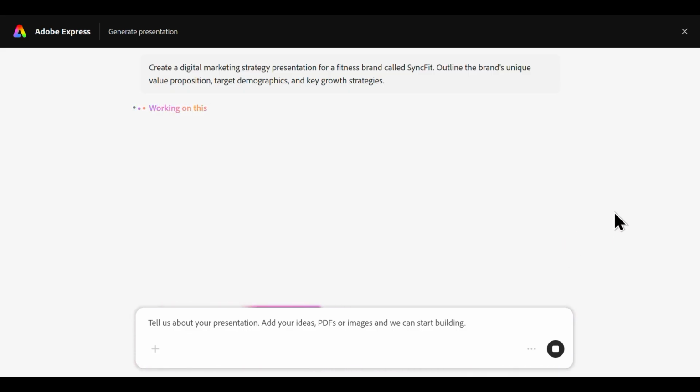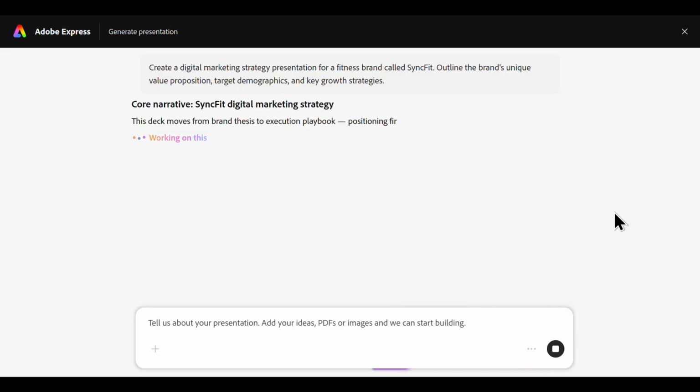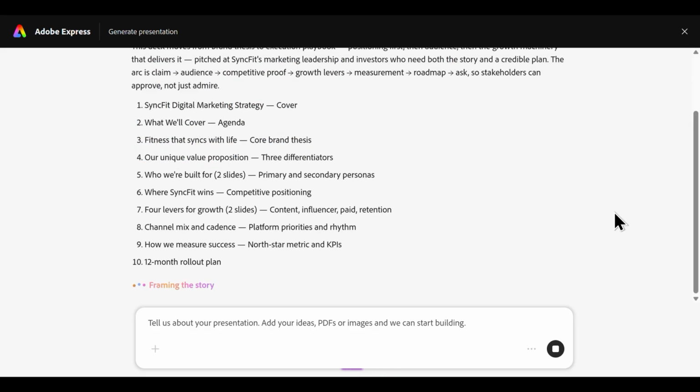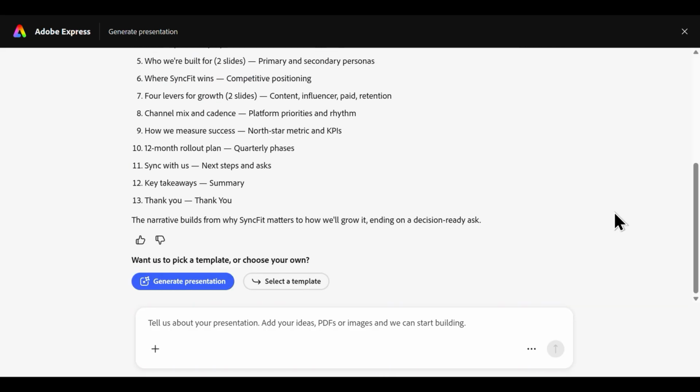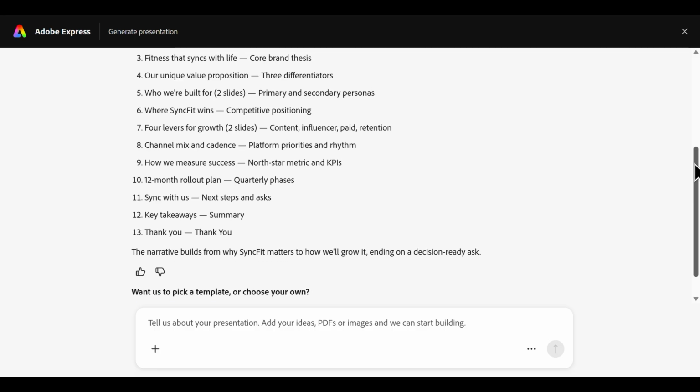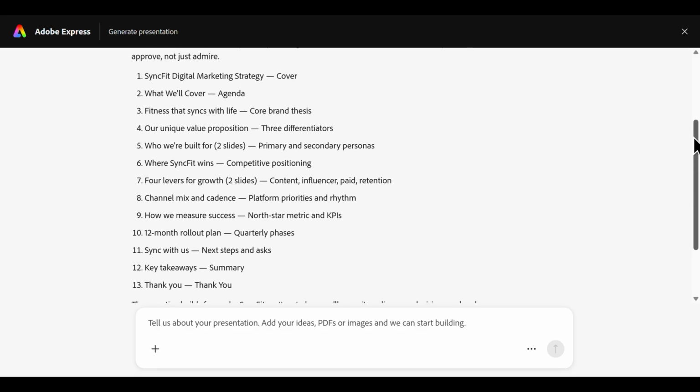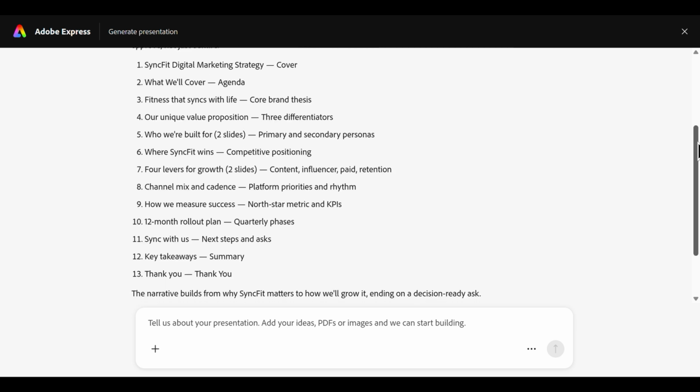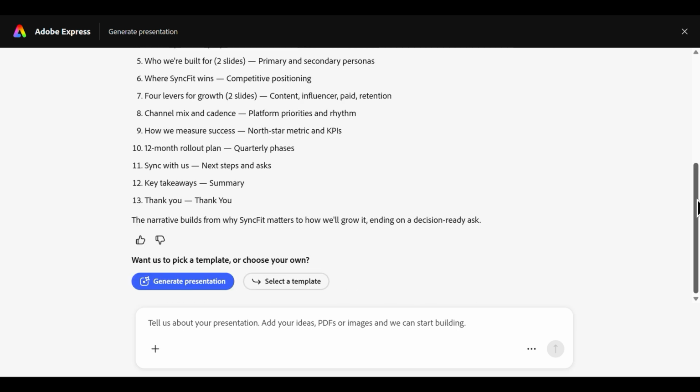While AI is generating your presentation, you'll be able to view the entire process from the page here. I can see my core narrative being developed, and even all the topics that it will cover. And if we look at each section here, we can see it's not just generating some simple presentation, but a full slide deck with tons of information. So if everything looks good, go ahead and scroll back down to the bottom here.